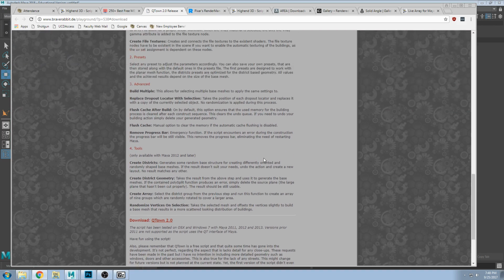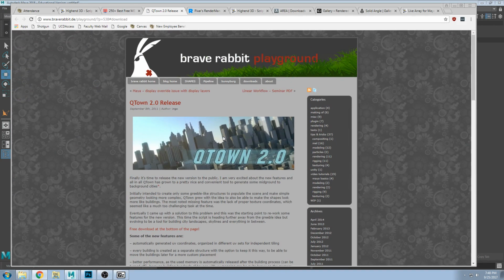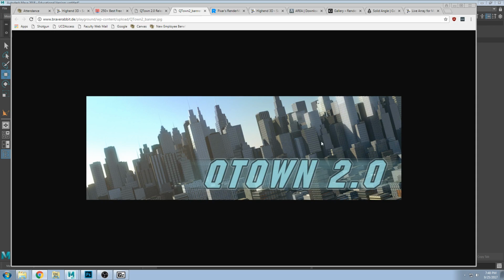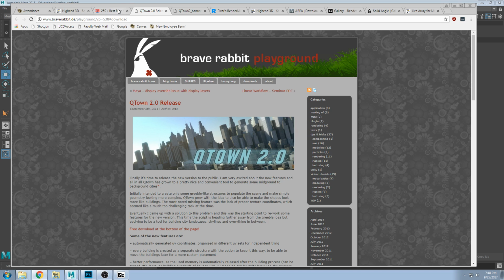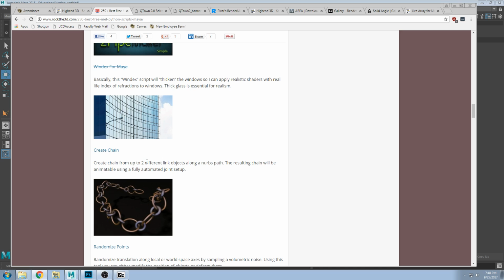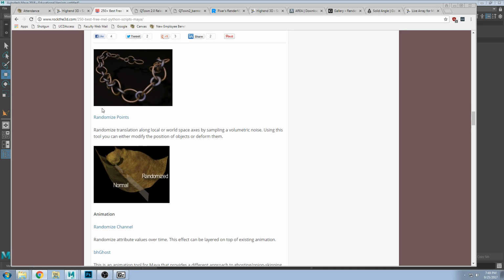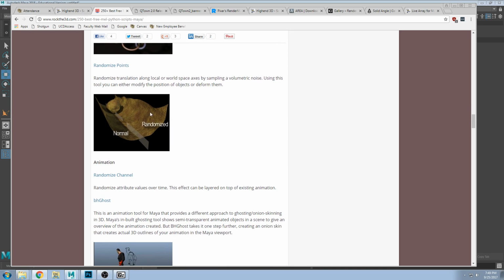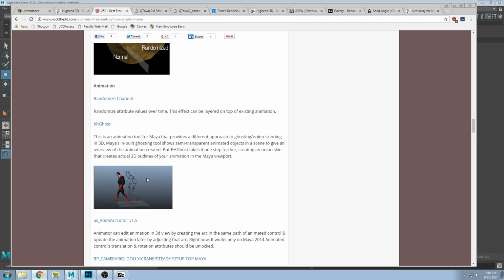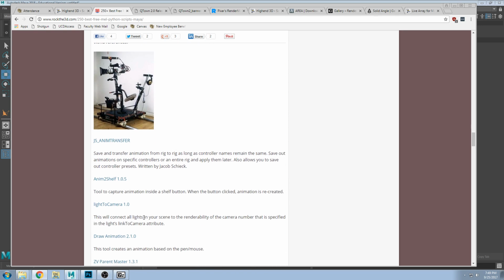So all this stuff in the background here is generated by this script. It essentially grows buildings, and it's really cool. So pipe maker, create a chain, randomize points, random translation, some animation ones, camera rigs.